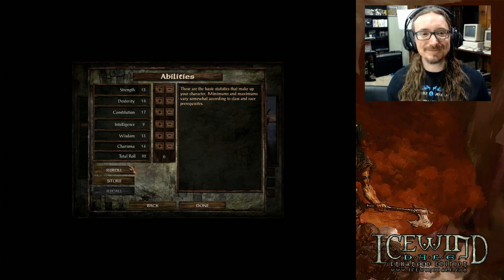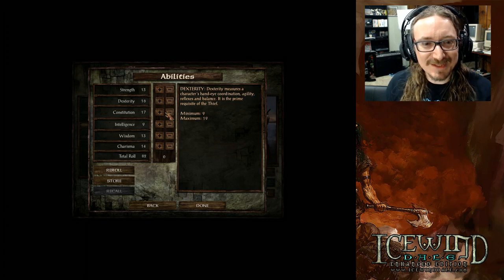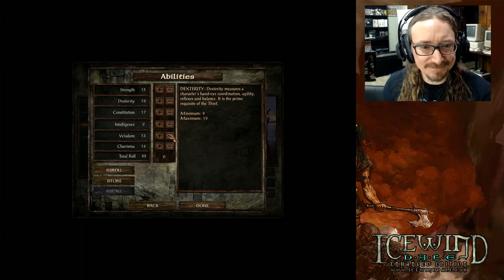Okay, 82. Now obviously, we want to max out our dexterity. We can get that all the way to 19, which is what I intend to do. And I want a little bit more strength, a little bit more constitution, never hurts.